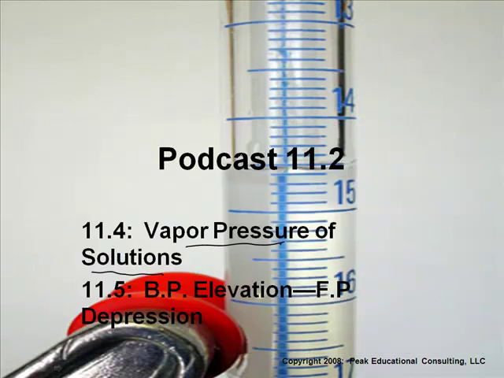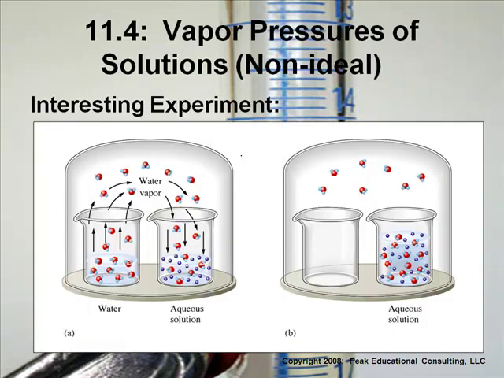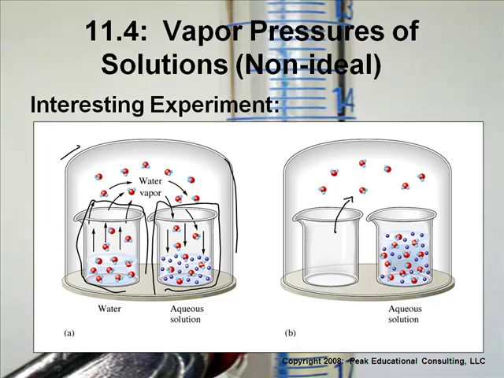Oh mercy! All right, today we want to talk about vapor pressure of solutions. If you remember back previously, we did talk about vapor pressure, but that was vapor pressure of a pure substance. This is the vapor pressure of a solution. Here's an interesting experiment. If you had a beaker filled with water and a beaker filled with some solution, an interesting thing would happen as time progresses. Then you seal it with some kind of a big jar, as you can see in this picture here. What would actually happen, that would be intriguing, is that over time, the water would all evaporate and fill beaker number two. And beaker number one would be empty.